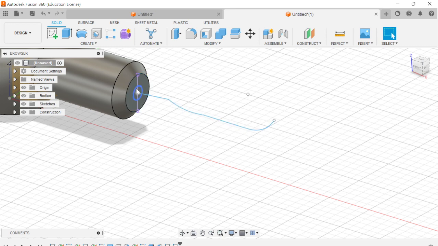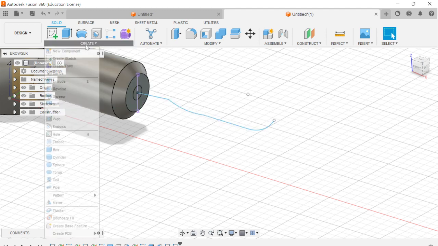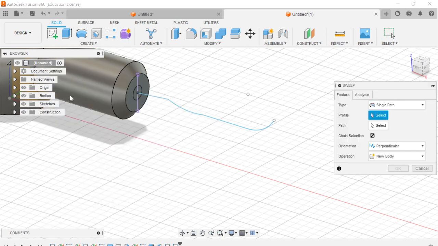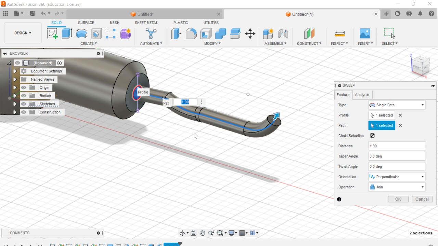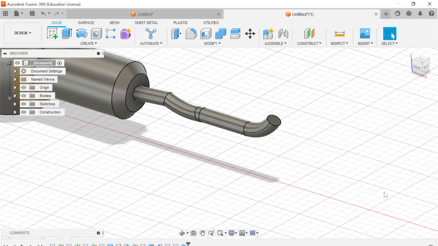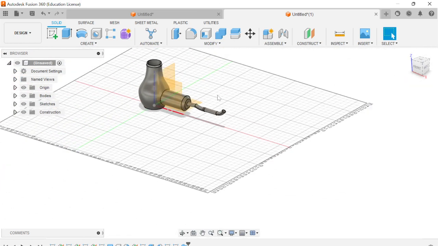So now we have this path right here, and we have a profile, which basically has zero thickness. We're going to make an infinite copy of this all throughout this path, and make a solid shape. So under Create is Sweep, and there are two parts: our profile, which is our circle, and then our path, which is all of this. Then OK, and you'll notice it makes copies of that circle over and over again throughout the whole path, and it gives us the cord to our hairdryer.